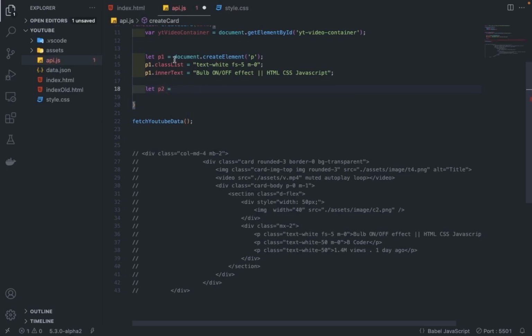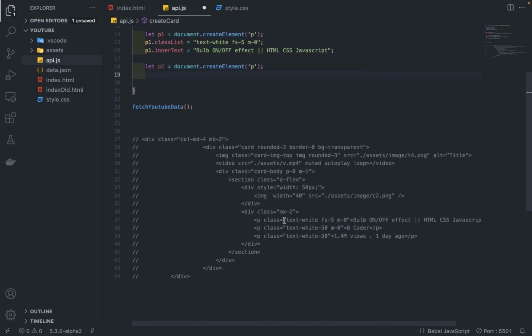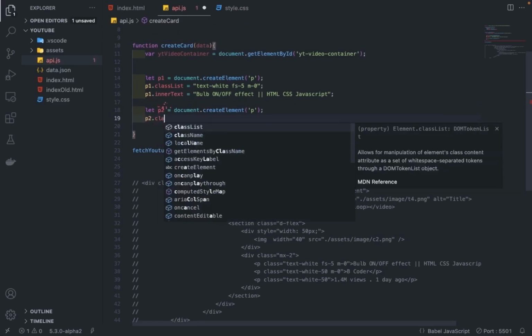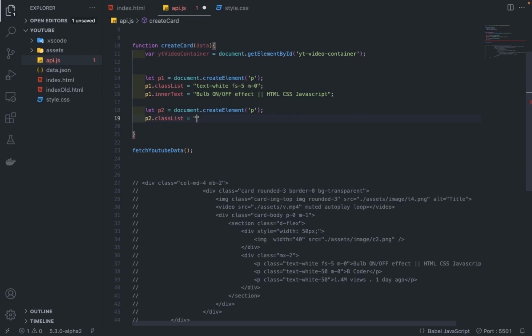We will write like this. So the element is same, paragraph tag only we are creating, but we are giving the name of variable different, because you cannot use same variable every time. And again, in the p1 we have given, in the same way whatever the class name is there, like p2 dot, and just simply copy and paste the class name.